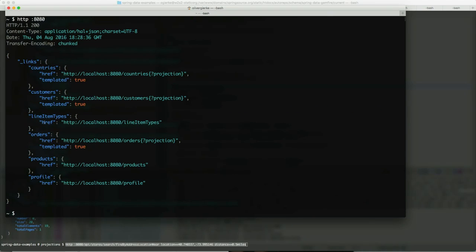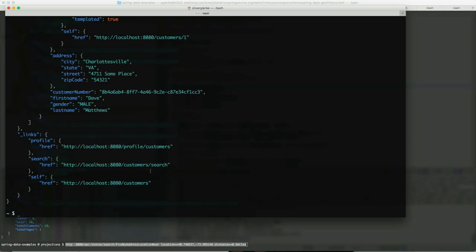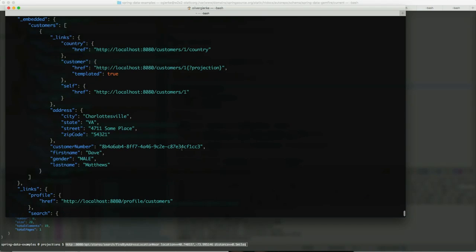Right. So there's a couple of things here. Let's have a look at the customers first. /customers. So there's exactly one. The customer has again a complex address object in it. Complex, I mean, it's four nested properties, but it's not just a plain value, right? It has a customer number as something special, so not a database ID. I've just used a UUID here, but imagine you have some weird business logic that defines how customer numbers are created in the first place, and they are actually used in here. There's an enum property in here, what have you.